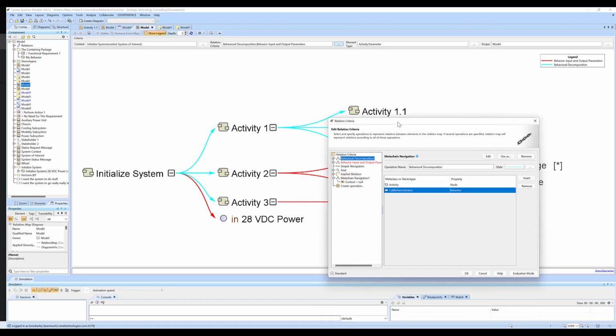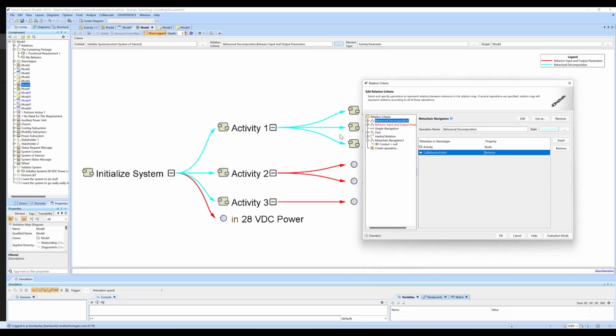So notice we have the behavioral decomposition, in order to recreate that, which is the exact same thing you would see in the out-of-the-box activity decomposition. We start with the activity, which in this case is this activity. It goes to the node and then the call behavior action and then the behavior that defines that call behavior action.